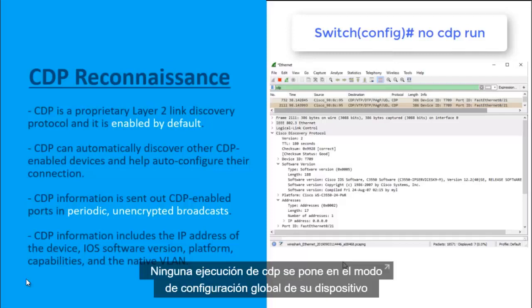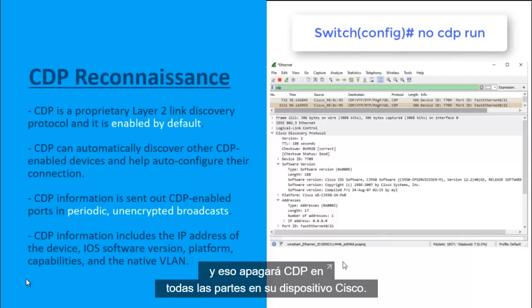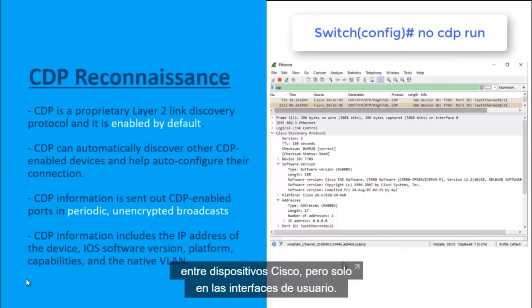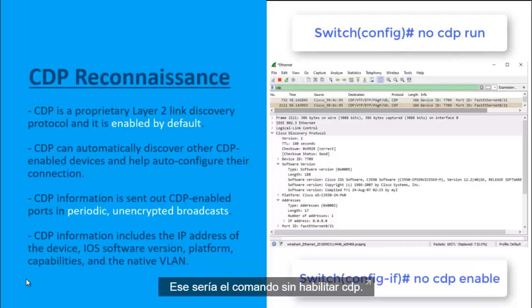No cdp run is put in the global config mode of your device, and that will turn off CDP everywhere on your Cisco device. Or you may want to leave CDP on for those inter-network device connections between Cisco devices, but just off on the user interfaces. That would be the command no cdp enable. That's in interface config mode, and that's what you use on your interfaces connected down to end devices.